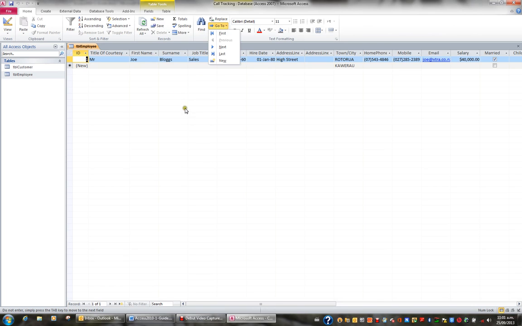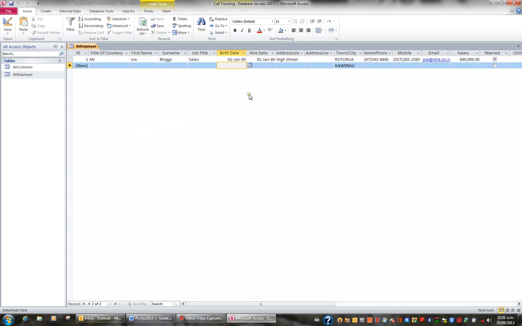There are some shortcut keys also with regards to entering data. For example, if I wanted to enter a birth date that was today's date for some bizarre reason, I could go Control semicolon. Control semicolon is today's date. If I take that out, Control colon is the current time. And I can take that out. And if I want to repeat what's above, I can go Control and single quote or apostrophe, and that repeats what's above. So those are some of the shortcut keys you have available to you. And I'll press Escape.